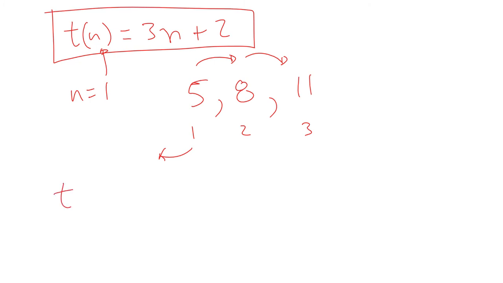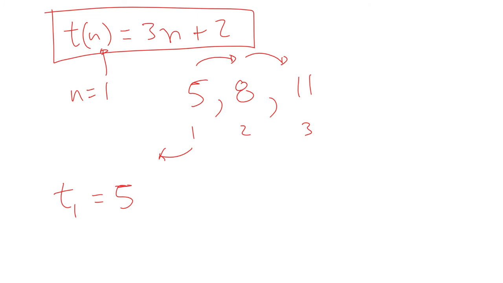I would say t of n, and I can use a subscript. Okay, I didn't want to write t of n, I want to write t of 1. So there I am saying the first term is 5. Now I could just as easily have given the zeroth term. It doesn't really matter which one. We usually give either the first or second, but I could say the zeroth term is 2, and that's just fine.